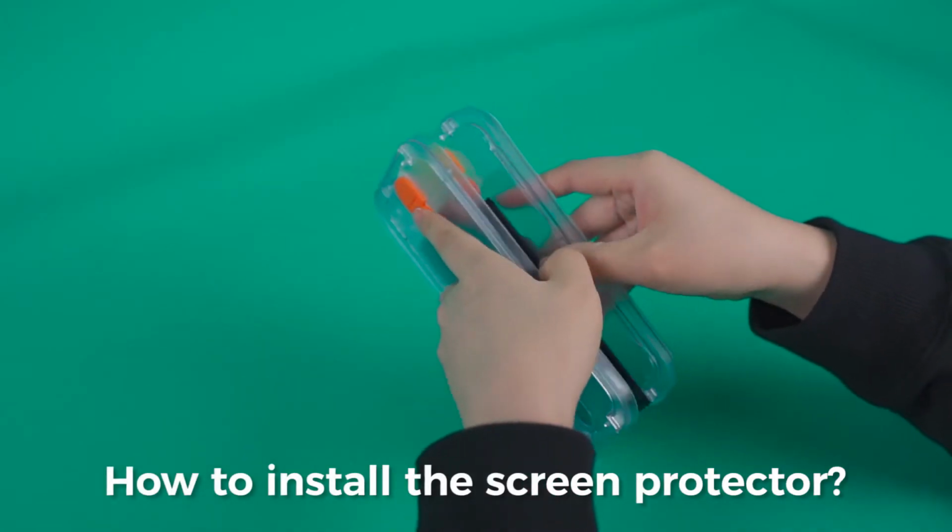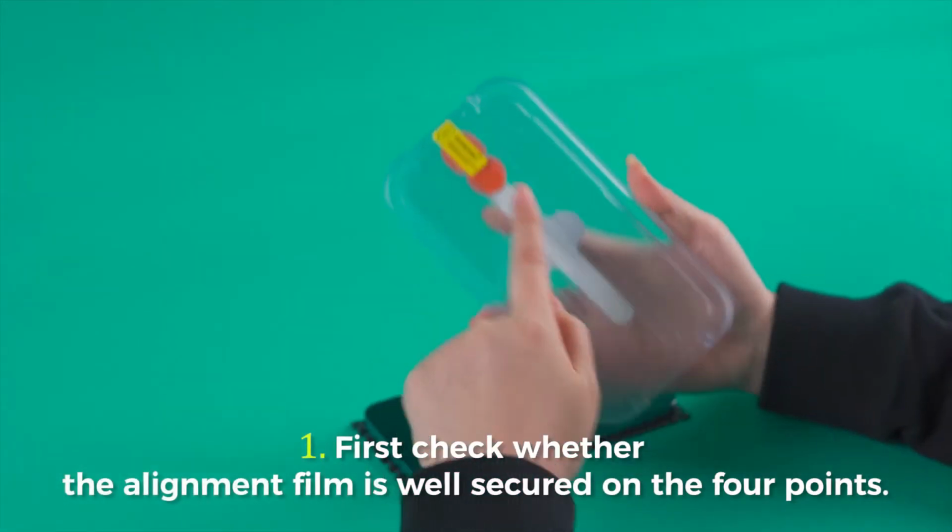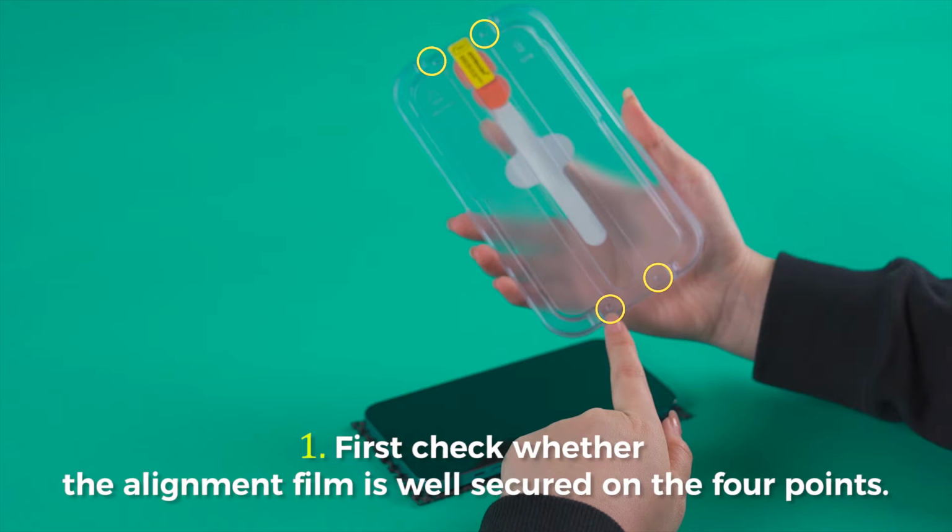How to install the screen protector. 1. First check whether the alignment film is well secured on the 4 points.